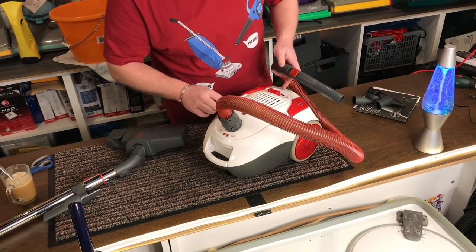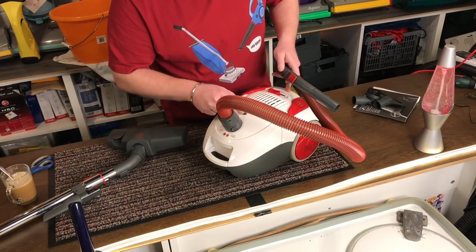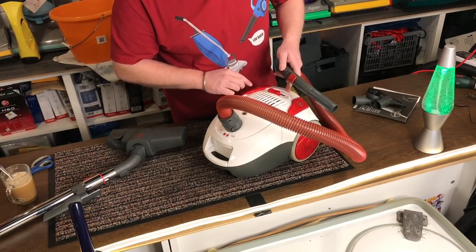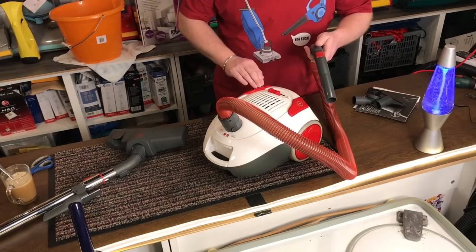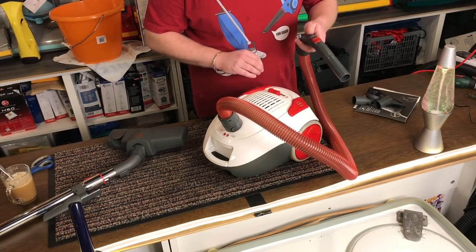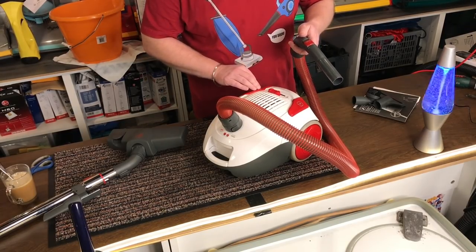It's a screecher. The bag full indicator, not light as I thought it was. Piston thing wasn't. It was a bit stiff at the beginning, but it's working fine now. I think it's got a soft start. Let's try it. I don't know. Would you call that soft start? Let's try again.